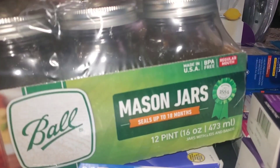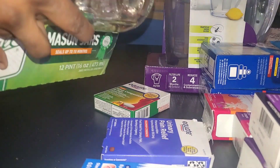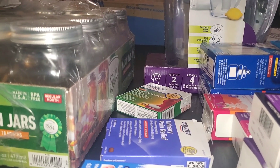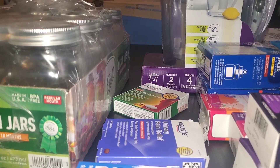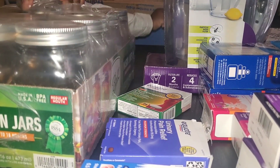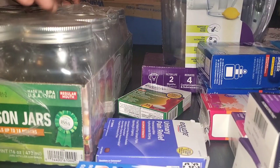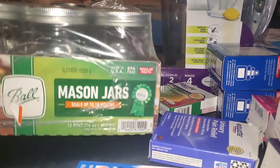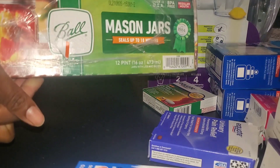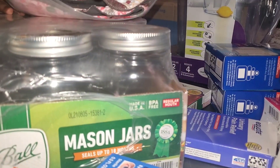They're the smaller ones, but they'll work since I'm just starting out. I've been trying to practice canning — I have a few jars in my kitchen already. I wanted to get a case to really get into it. We have a case of mason jars ordered from Walmart — surprisingly none came broken. This is 12 mason jars, 16 ounce, and they seal up to 18 months. Depending on your family size, you might want something bigger.